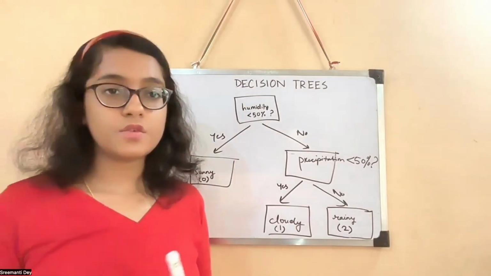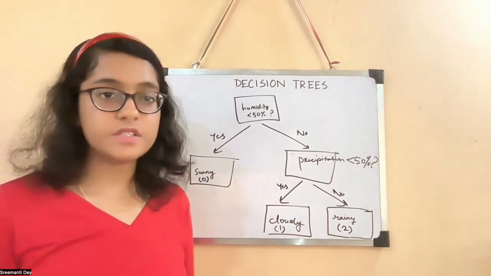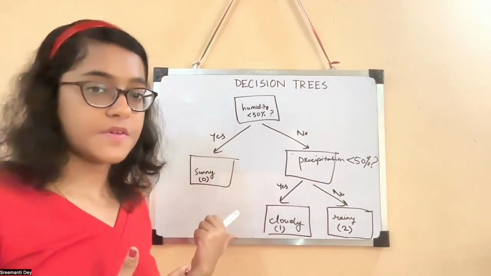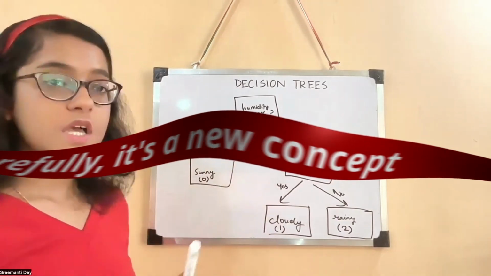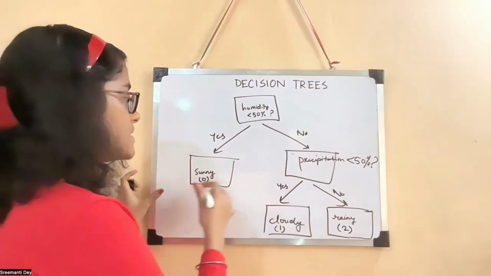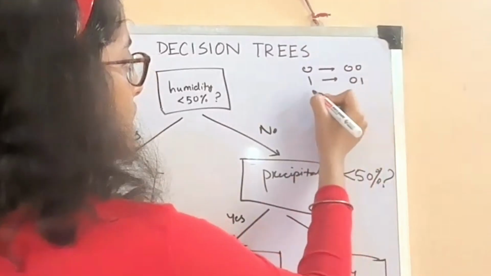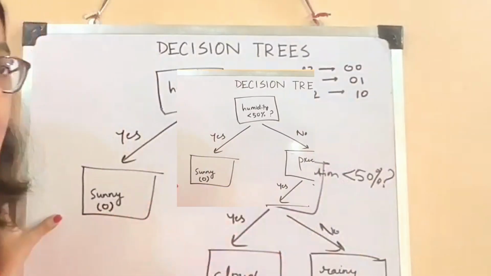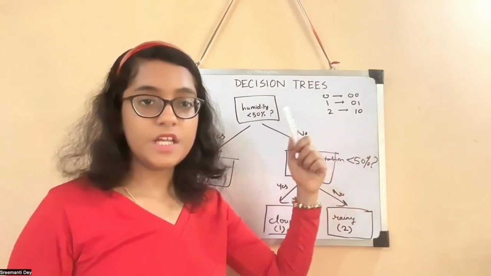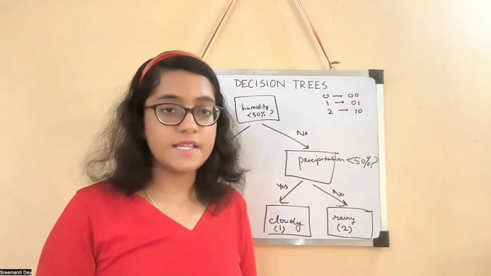Now that we are done with this, these classes 0, 1 and 2 are our y, the target variable. We don't generally represent this as 0, 1 and 2. Instead, we use binary representation, called one-hot encoding. What do I mean by that? 0 would be represented as 0, 0. 1 would be represented as 0, 1. 2 would be represented as 1, 0. This is the binary representation, and this is the one-hot encoding that we will use in our code, because it standardizes things and is easier to handle.